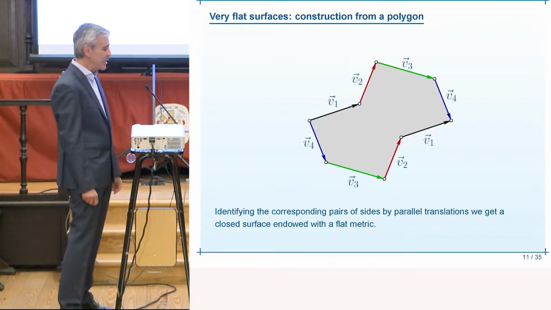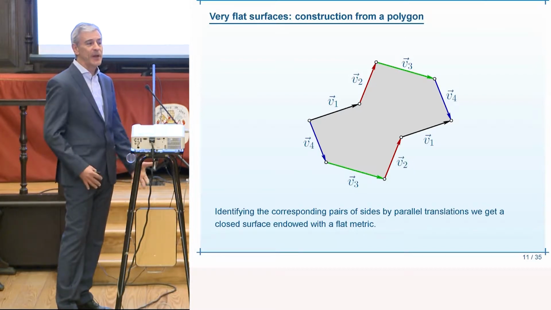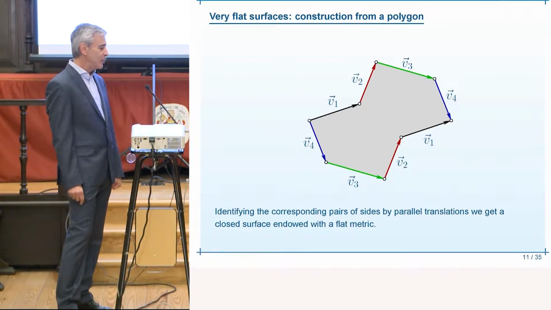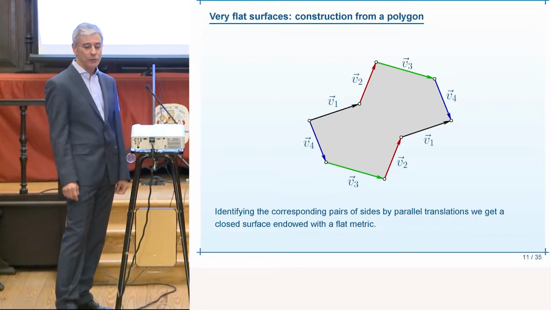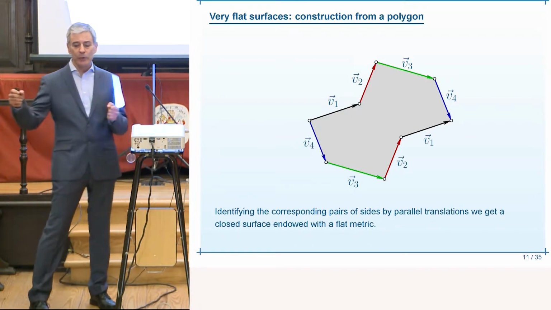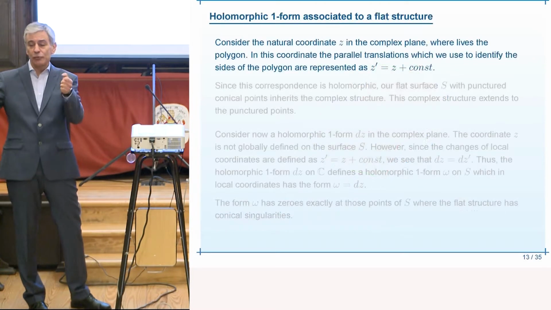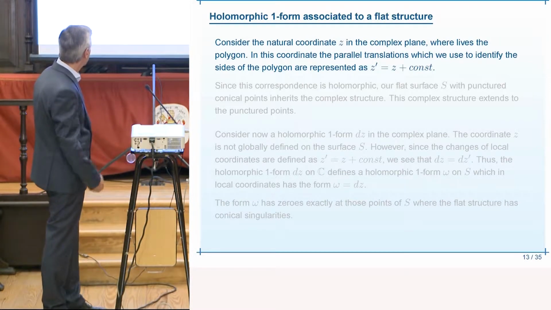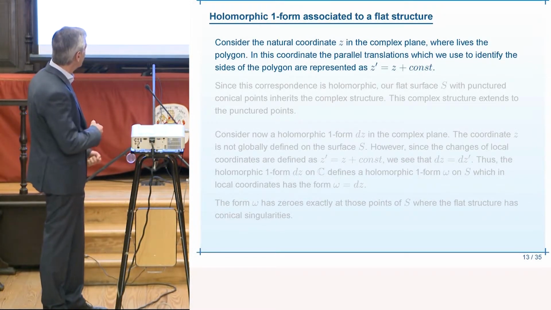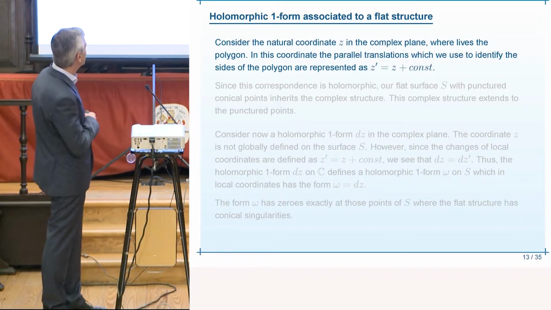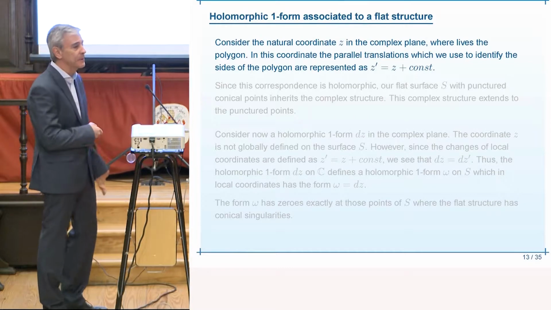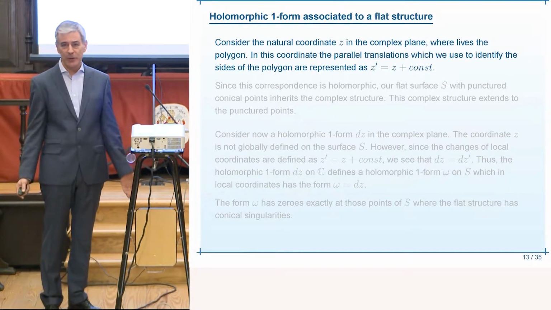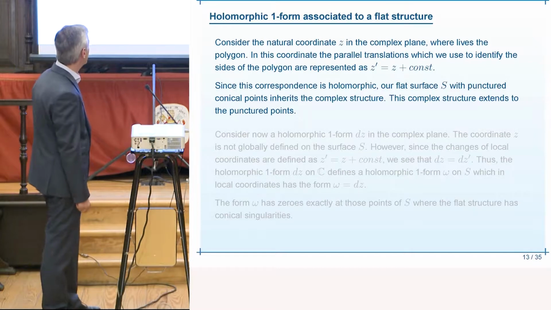Now, a synonymous description of the family of these translation surfaces. Since we know the direction to the north, we know how to place our polygon in the complex plane up to translation. Our complex plane is endowed with a complex coordinate z, and the gluing rule for the sides of the polygon is: if you take a local coordinate near one side and near the other side, they are related by z prime equal to z plus a constant. This is an extremely holomorphic transformation. So we get a complex structure on the surface.